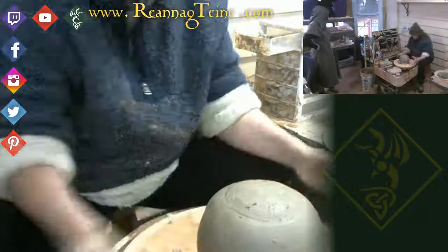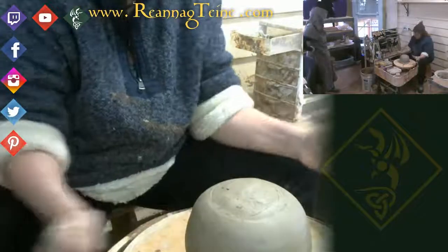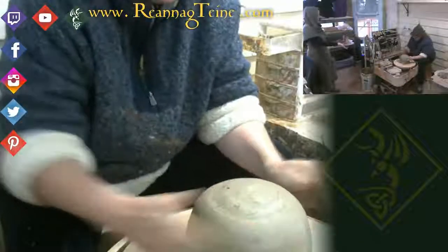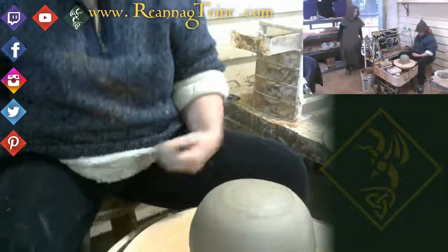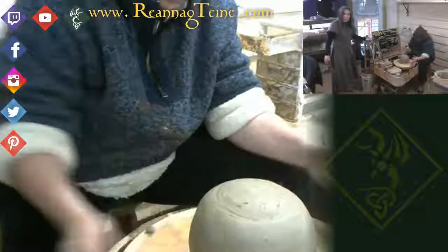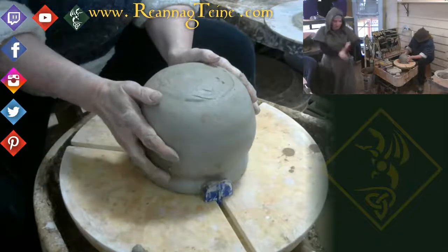Put it back on here. The smooth white clay. The thing is, if I put hot water in the bucket right now, it wouldn't do you a whole lot of good because you're not doing a wet task. No, it's not sitting on there evenly. Let's see where it is. And now I need to angle the camera back down. Oh yes, I just turned that back on.